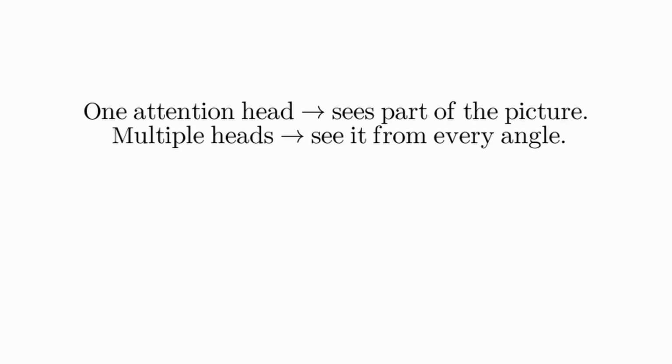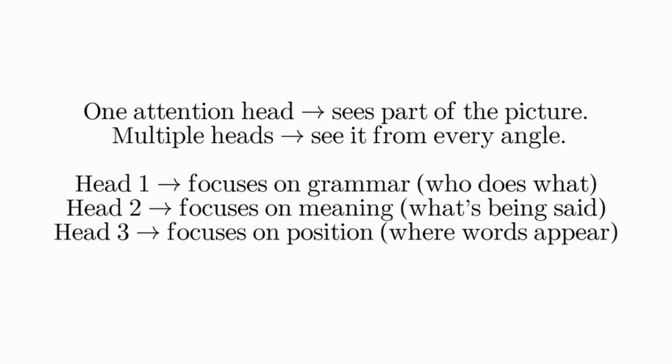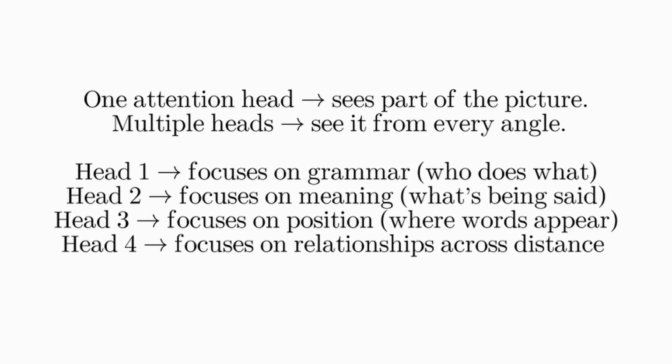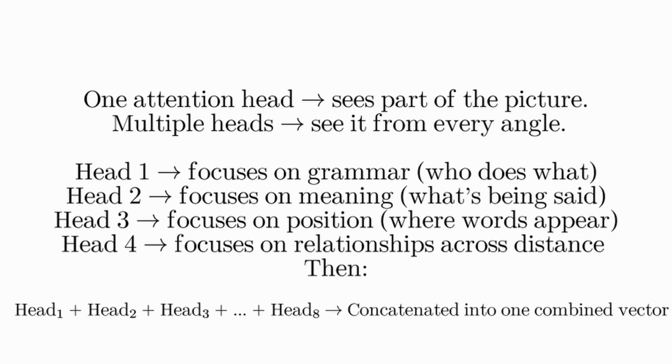This example only showed one attention head, but language is complex. One head alone can't capture all relationships. Each head learns to focus on different aspects, like grammar, position, or meaning. So the multi-head attention layer runs several self-attention operations in parallel, each with its own learned parameters, giving the model multiple attention lenses. The outputs from all heads are then concatenated and linearly transformed to form a richer combined understanding before moving on to the next layer.